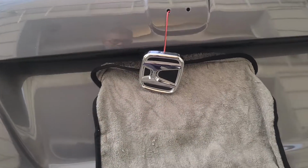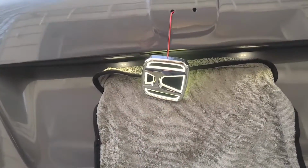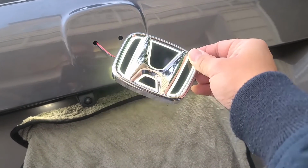Before we put the panels together, let's go ahead and check if they work. All right, yes they do. I've connected it to the parking lights, so when these go on, these will go on as well.